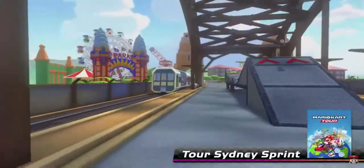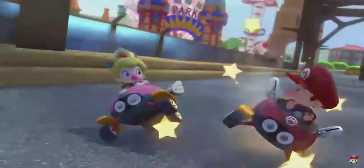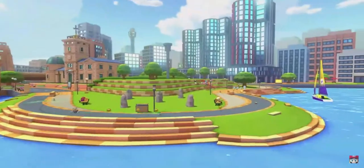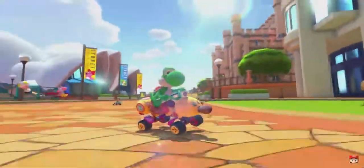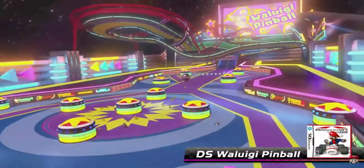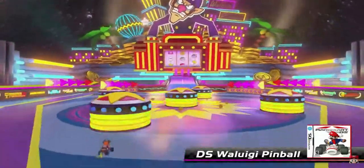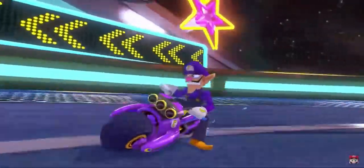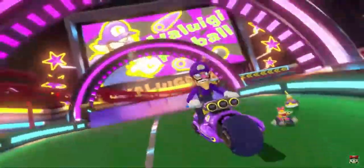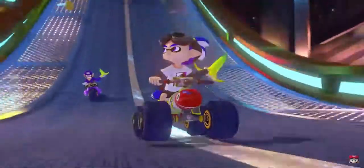But all good cups in Mario Kart have something bringing them down. Because you have Dolphin Shoals in the Star Cup ruining an otherwise near perfect cup, and with this one, you got Sky High Sunday, which I still believe to be the most overhyped track in the series. Because a lot of people, including myself, were super excited for it, only for it to end up as an oval with split paths.